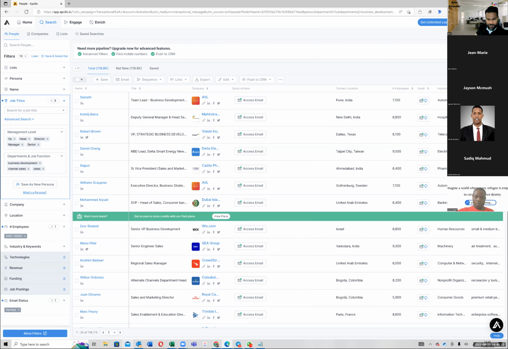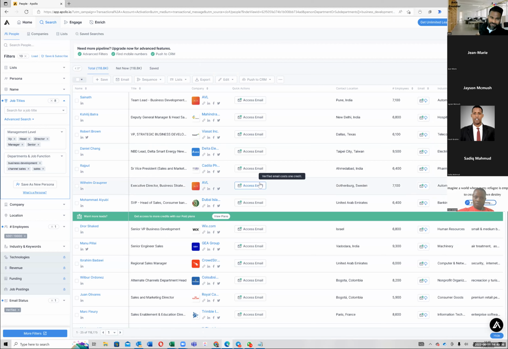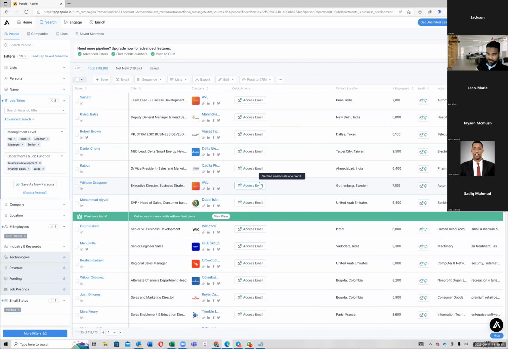I think I've shown this many times, but it's just pretty straightforward. Okay, looks like somebody is logged in using my account. So it's pretty straightforward. Once you have done this, you don't have to move a muscle. It just keeps doing it from the background, and all you have to do is keep a very watchful eye, and make sure that you pick up the ones who are getting responded, and just go after that.